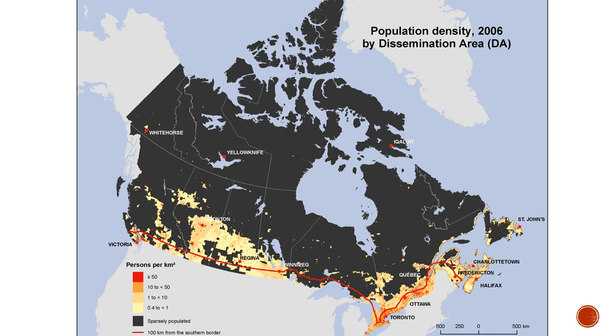When you look at this map of modern populations, and if we could look back in time and see where the vast majority of Indigenous people lived prior to the arrival of Europeans, we would see a very similar map, in that the further north you went, the smaller the population of humans, and the greatest populations of Indigenous peoples were in southern Ontario, southern Quebec, and in what is now British Columbia, over on the west coast. This region of Canada, which is now becoming more populated in the interior here, was not as heavily populated in ancient times. It has attracted more population more recently because of the exploitation of fossil fuel resources, particularly oil, the oil sands.